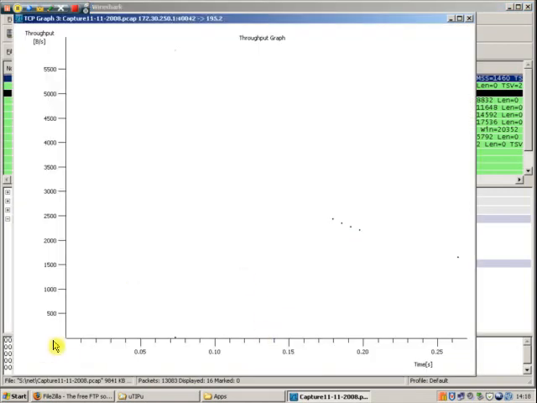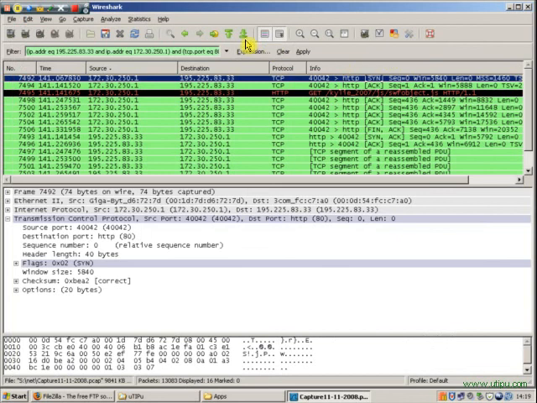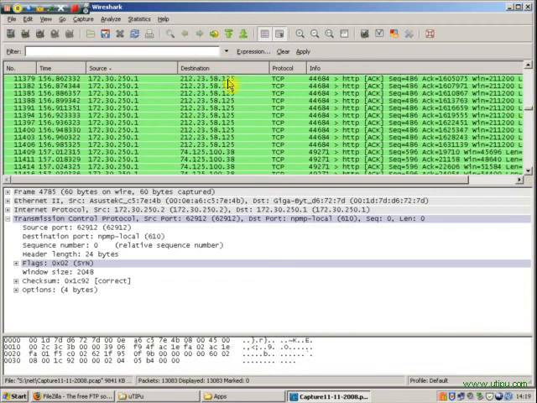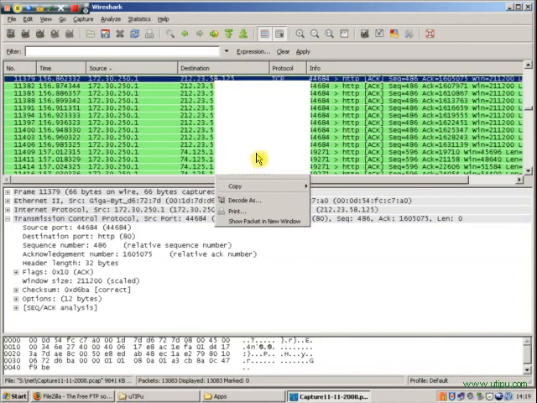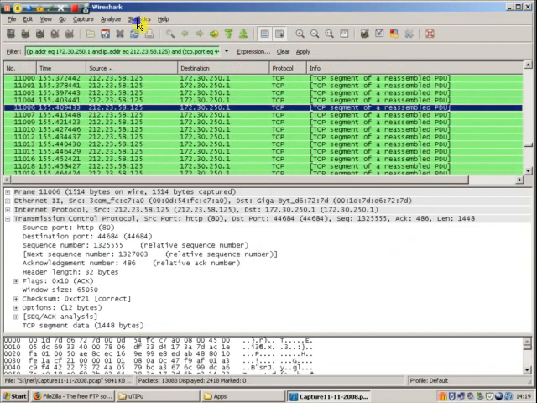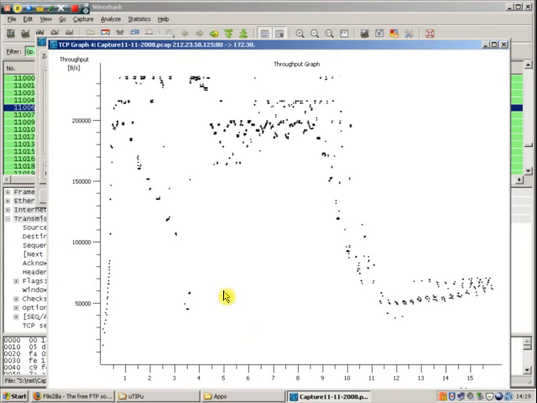What about a TCP throughput graph? Here we can see time running in this axis, and we can see the amount of bytes per second coming back. Here we have some elements and then some further elements. As you see, we've only got several dots here because we only have a relatively small session, a small sequence. Let's see if we can find a really big TCP session. We've got quite a lot of data there. Let's again do our TCP throughput graph. Excellent. What we can now see here, all these dots are as we are exchanging data. We obviously have some sort of peak data rate at the top, and we fall off once we've actually gathered.